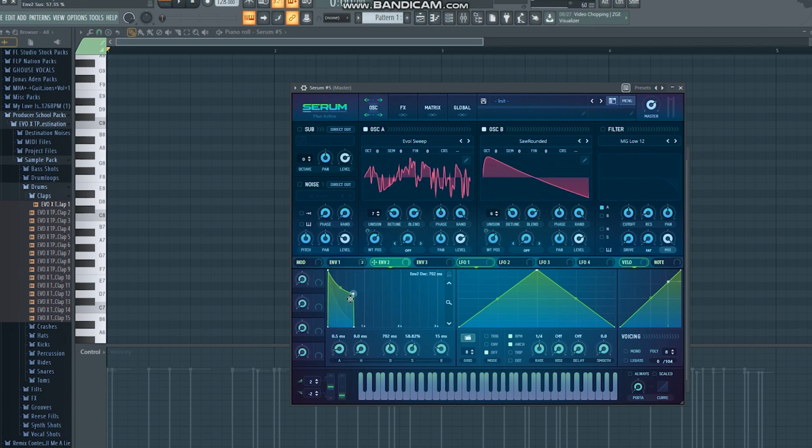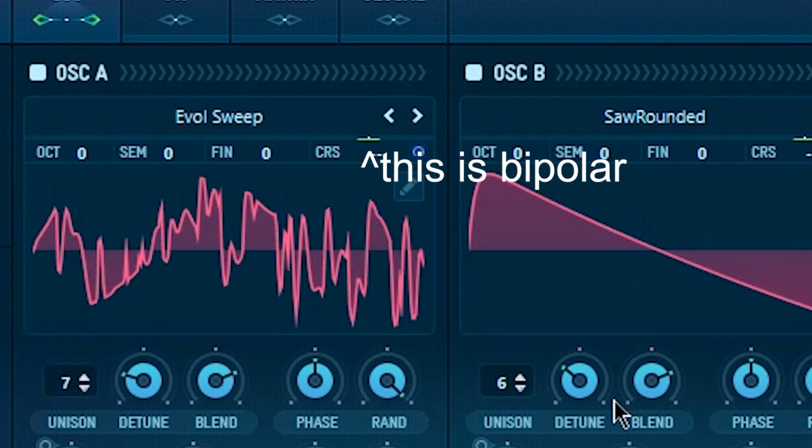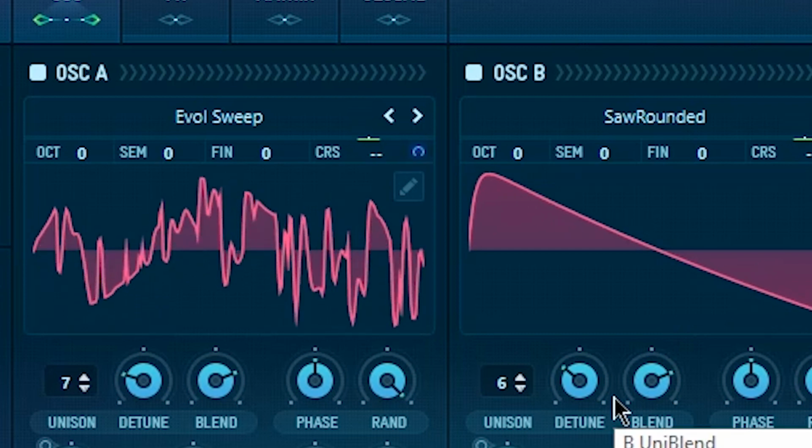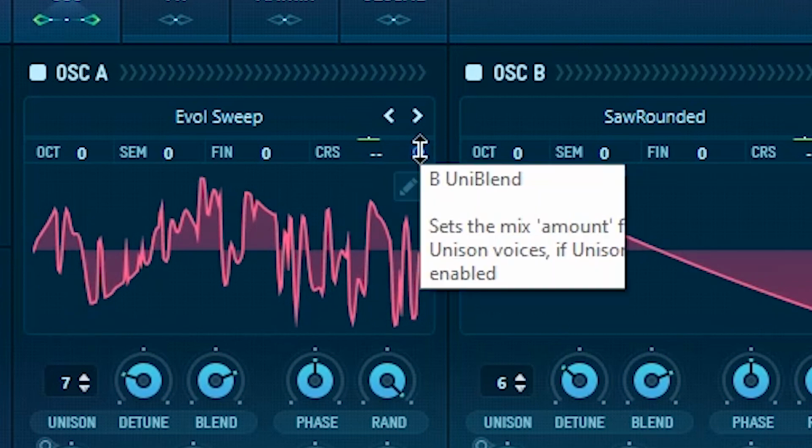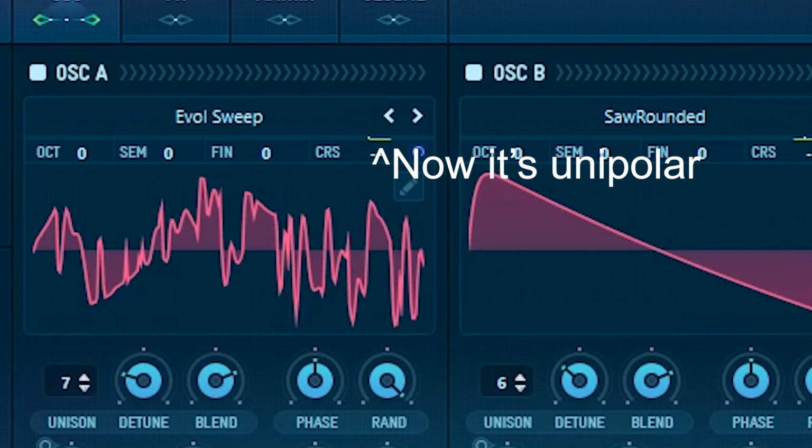Just to spice it up a bit, I shaped envelope 2 like this and routed it to the coarse pitch of each oscillator. This will give the sound a plucky feeling to it. Just make sure that the modulation is unipolar. If it's bipolar, it's being modulated on both sides of the base value and will pitch the oscillator one octave down. To fix this, simply put your cursor over the modulation icon, hold down Shift and Alt, then click. This works for all modulation inside Serum.